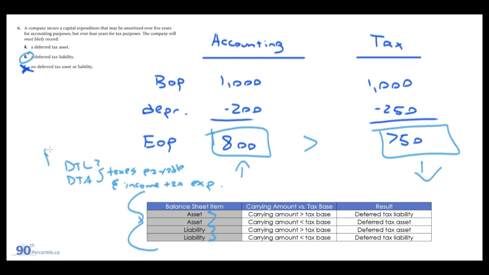Like I said, one was just remembering the relationship between taxes payable and income tax expense. Two is drawing it out in a P&L, and three is this table here. So pick one of them, remember it, understand it, because it's easy to get tricked here. Just to be sure we're getting these right on exam day, because they're going to be asked for sure. Just pick one and stick to it, and really memorize it and understand it.